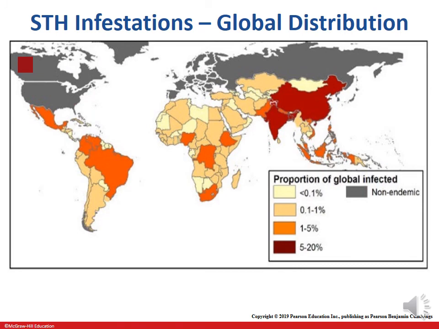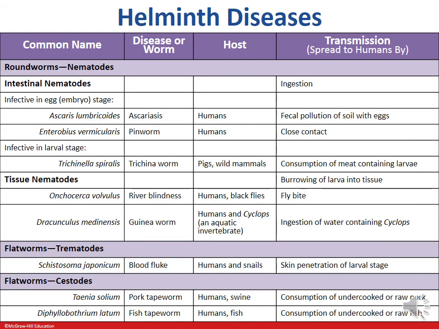So again, we're talking about other parts of the world, not necessarily the United States, but this is one of the most common groups of infections globally, and the majority of people that live in that part of the world have had to deal with it at some point in life. So here are a handful of these helminth diseases. There are more than 50 diseases caused by helminths that are going to affect human beings. We'll talk about a few of these later in the semester as well, for example, in the digestive system.